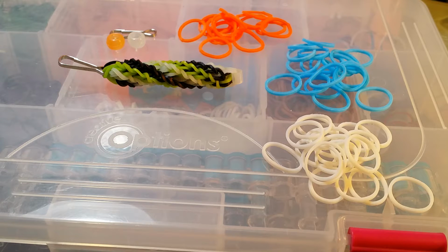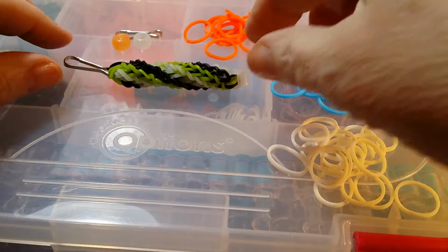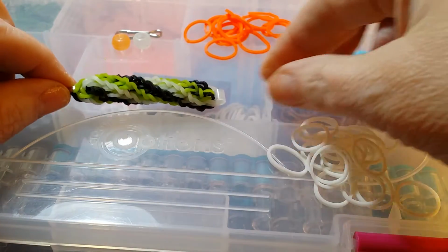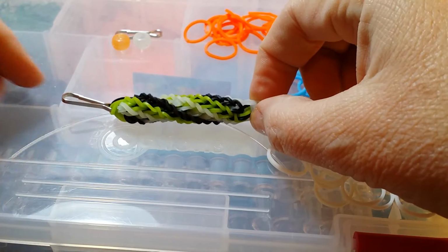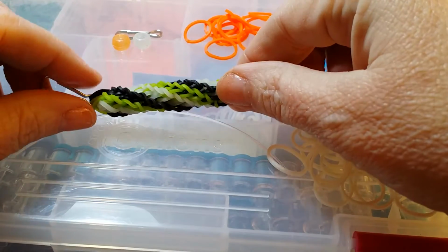Hi everyone, this is Phyllis Silver Cats Crafts, and today I'm going to do a short little monster tail tutorial on making a keychain. You can make a short little keychain like this, or you can make them longer. And you can make your favorite bracelet pattern.